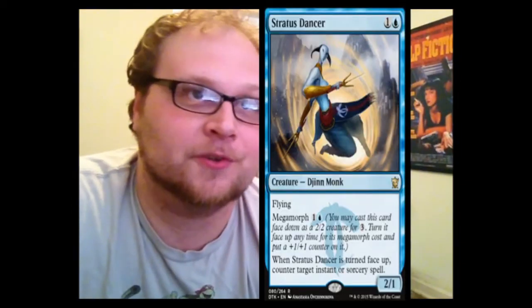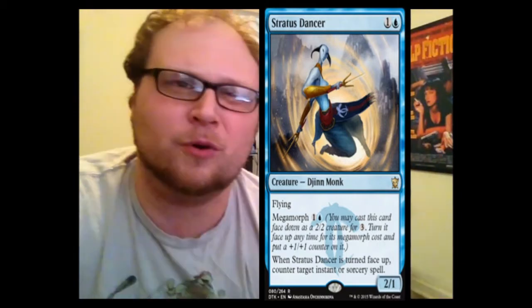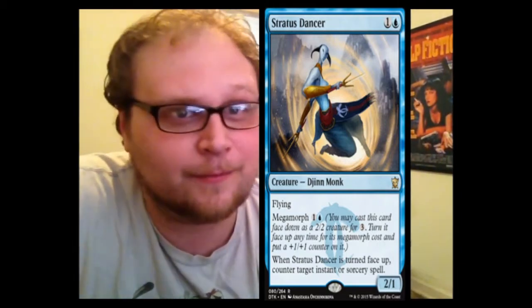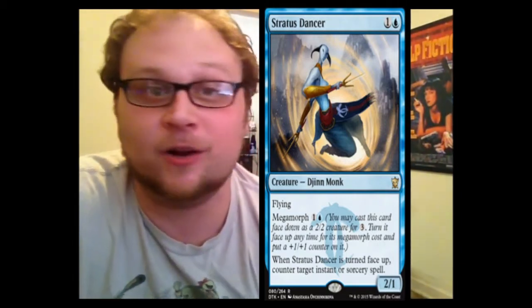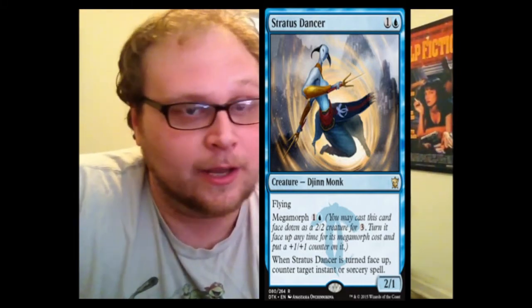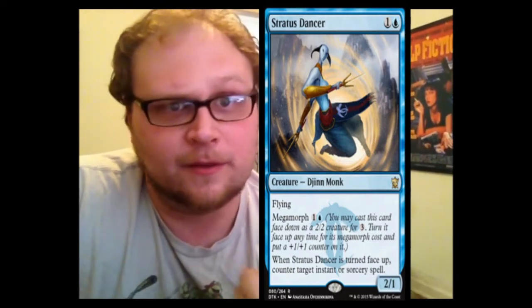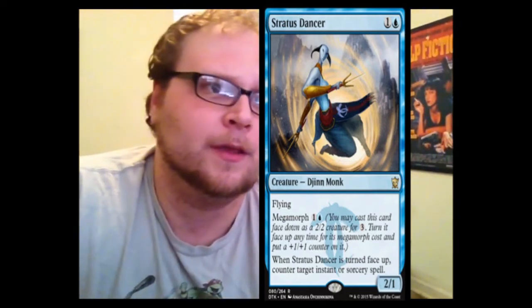Let's talk about probably my favorite card spoiled today, I think. And that is Stratus Dancer. Stratus Dancer is cool, and it shows off our first look at the Megamorph ability, which I think the ability is slightly lazy. But this is a very aggressively costed Megamorph card, and I think they're showing us this to get us hyped. But this might be one of the best Megamorph cards that they will spoil.